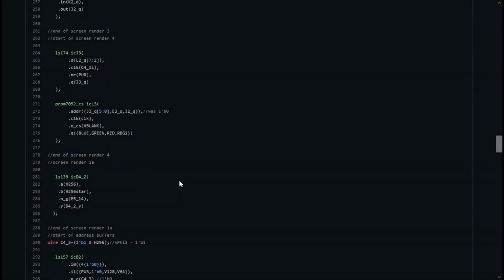Now let's not forget the PROM chip, which is where it all goes out. We have to add our E3Q here. Before that was 0, if you remember. We set that to 0 because we didn't have a bullet circuit. Now we do. We're going to put the proper input in there, so E3Q must go into the PROM, otherwise we won't get anything. And that's it. So it's pretty simple to implement this in Verilog.